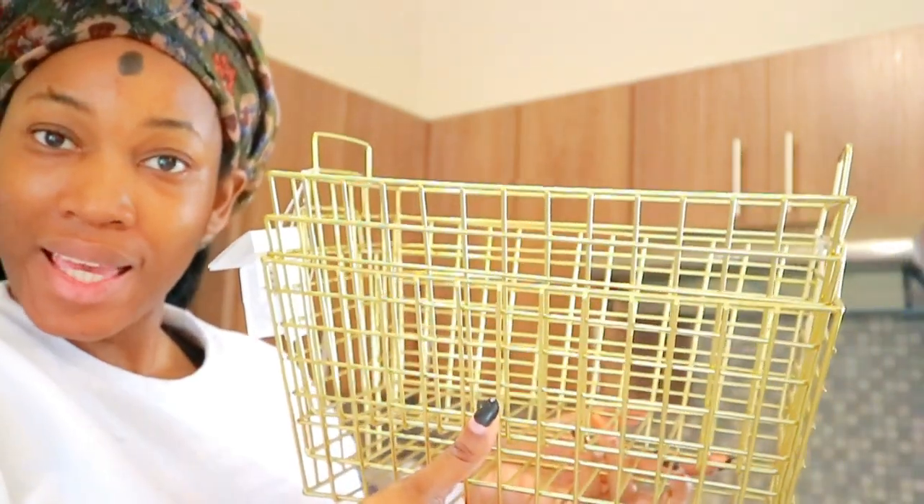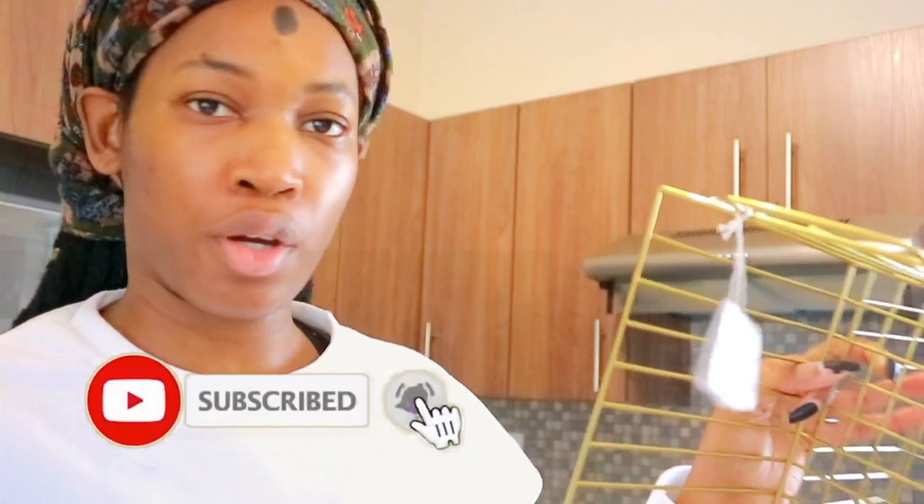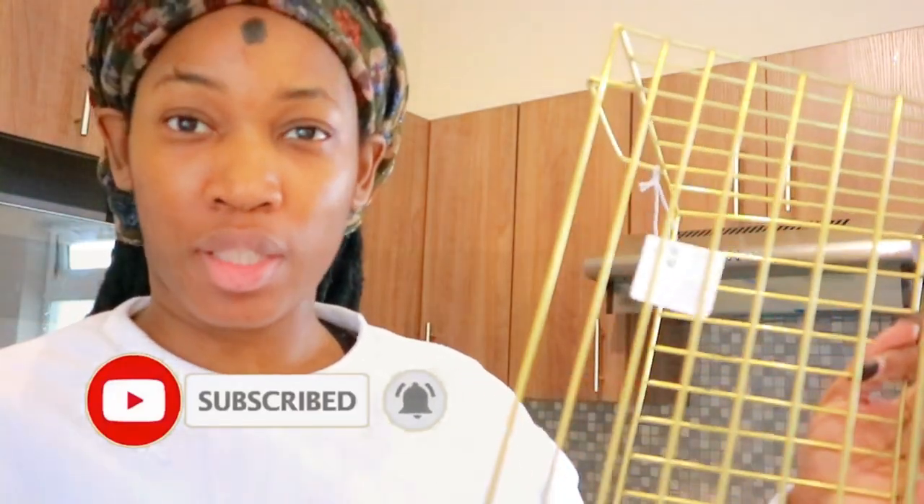The last thing I wanted to show you are these baskets I got from H&M. The original price was 230 rands for one, but they were on special for 150, and when I picked them up they were literally together — so I got three. They're gold and don't fully go with my aesthetic, so I still need to find spray paint to paint them. But I'm going to use them as they are now because no one's going to see them anyway.